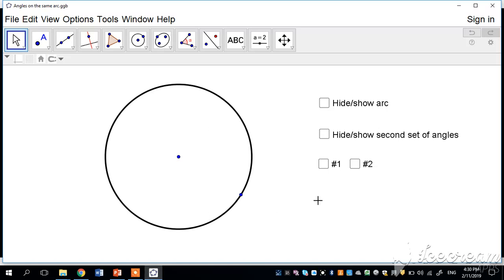So we've got a circle. Let's introduce a couple of chords. The first chord starts at this point and heads up to this part up here of the circle. Then another chord starts here and heads down to this point here. So there's two chords. Now let's introduce two more chords.